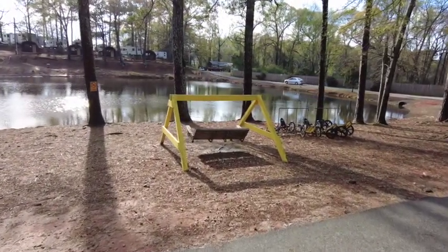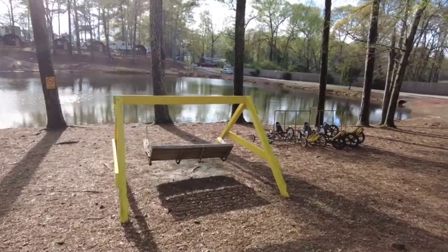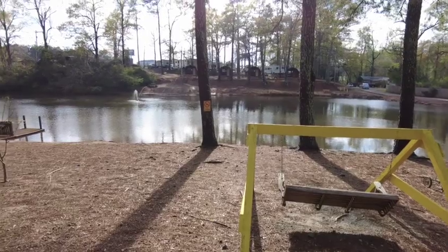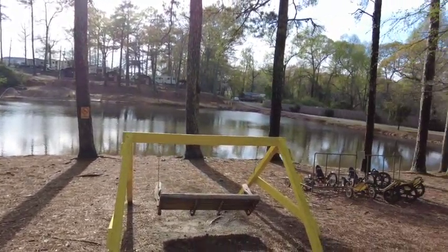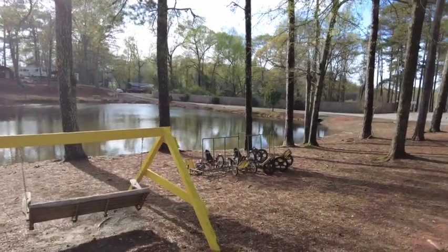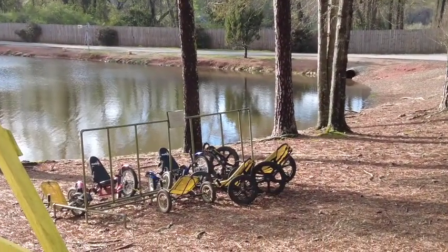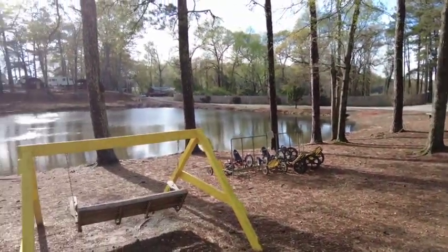If your primary motivation is relaxation, I'm pretty sure that this campground will fit the bill. Check out these swing sets. They've got a few of these scattered throughout the park. Really great for you to sit back, enjoy a glass of wine. There I go again. And just take in the atmosphere. They also have these bike/trikes available as well. So if you want to balance recreation with relaxation, boom, bam, thank you, ma'am.